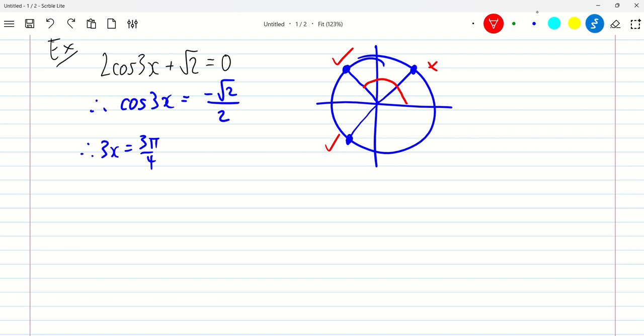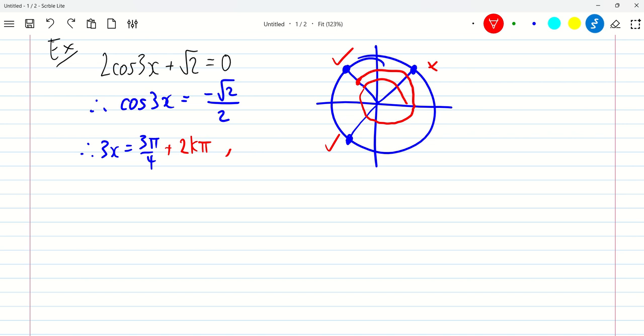Where does my next solution come up just for this one? If I go around, I get back to 2 pi, and then I keep going, and then I hit another solution there. And so that 3 pi on 4, the next solution in that spot is going to be, what the heck, I'll leave it in red, 2k pi apart, okay, where k is an integer. And so they're going to be 2 pi apart. So if k is 1, that's another 2 pi on. If k is 2, it's going to be 4 pi, 6 pi, 8 pi. That's all the solutions that are going to be all the way around.